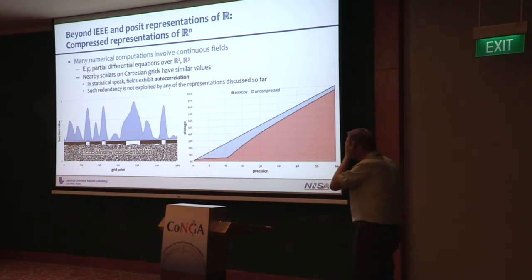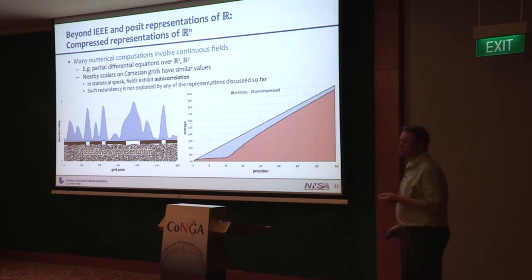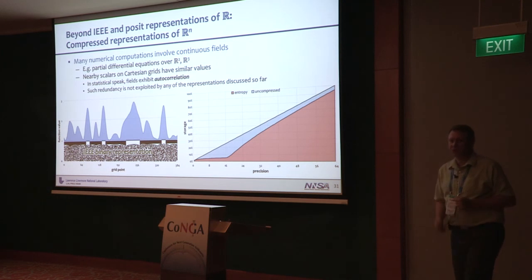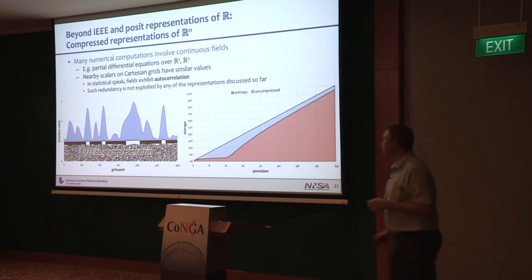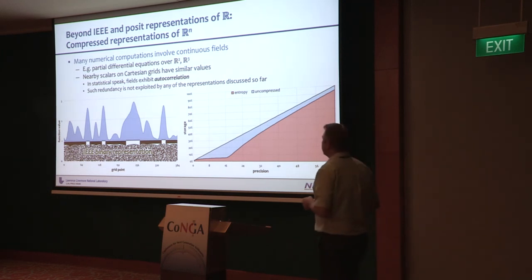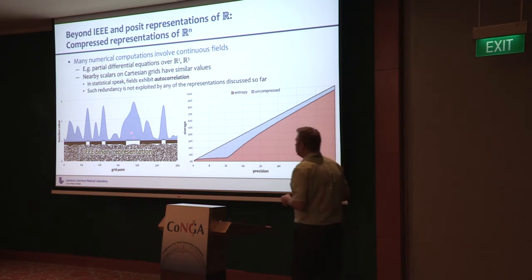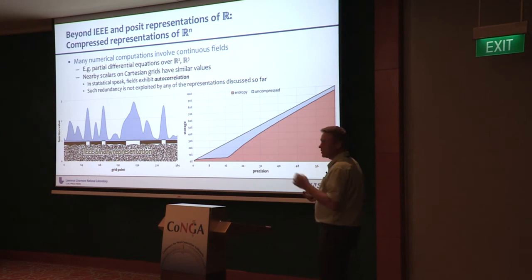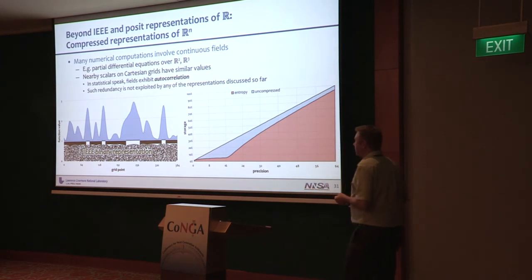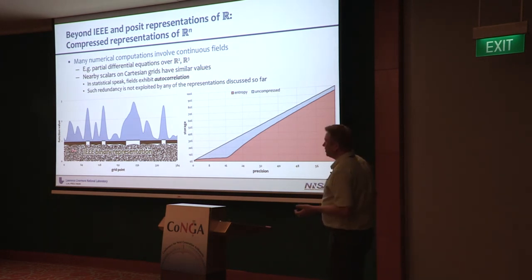All right, so far we talked about how to represent scalars. What about vectors, matrices, tensors, and so forth? There's actually quite a bit of redundancy out there that we can exploit for that. What I'm showing here on the bottom left is a 1D line out of a density field from a 3D physics simulation. And on the bottom is the IEEE binary representation of each value that we're seeing up here. You can see near the bottom are the least significant bits.